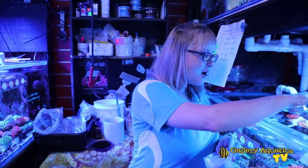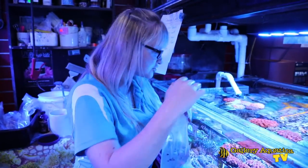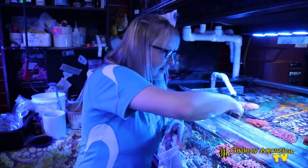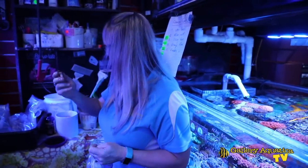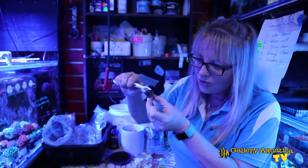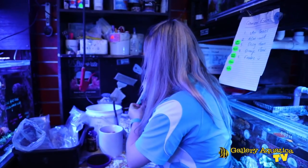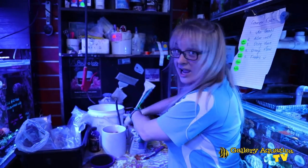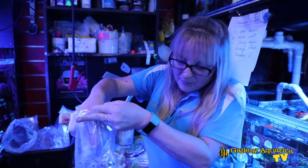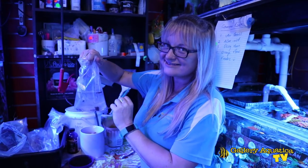So the carbon is in the bag. We've got two bags ready to go. We're gonna scoop the water from the original setup. So there's, again, minimizing the amount of transit stress potential. We've got our orange rainbow zoofrag here. Gonna dip it. Scrub all the algae off the base. Lucky this one's really clean. One more dip. A quick bath to remove the dip. Pop it in the bag. Ready for oxygen.